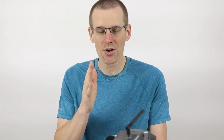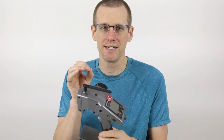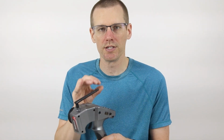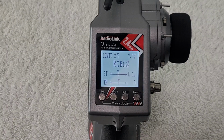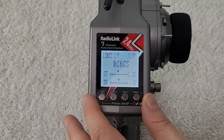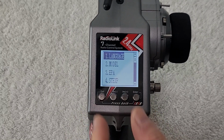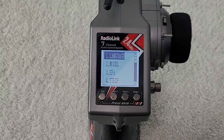Now that we know that, let's go ahead, take a look at this radio and see exactly how we can apply throttle delay in a couple different ways to this model. Here's the main window that we access when we turn the radio on. From here, we want to access all of the different menu options to change parameters. We can do that by pressing and holding the exit and enter button. We do that for just a couple seconds there and we gain access to all of these menu options.